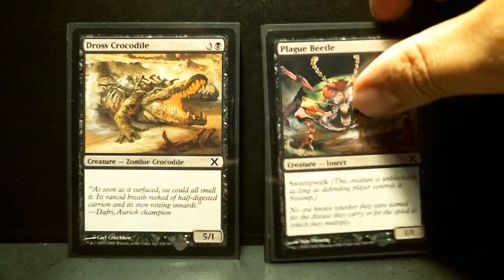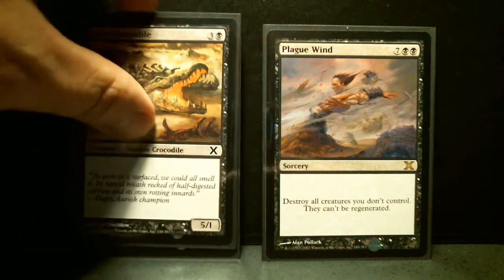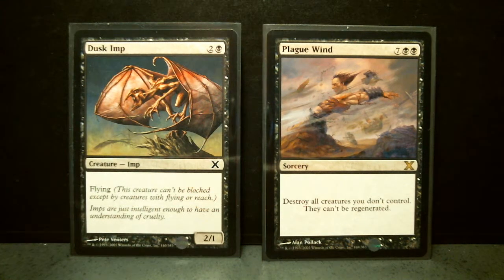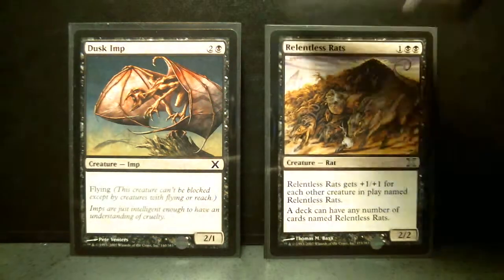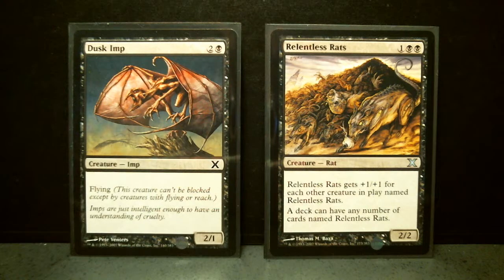Old school artwork. Dross Crocodile, which I think was a Mirage card. It's a 4/5/1 vanilla. Plague Wind, junk rare. 9-drop, anything that's that large, unless it says you automatically win the game, it's just going to be a junk rare. Destroy all creatures you don't control and they cannot be regenerated. For a lot less, you can do that in other colors, of course. Dusk Imp is a 3/2/1 with flying.